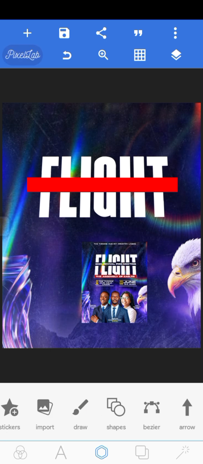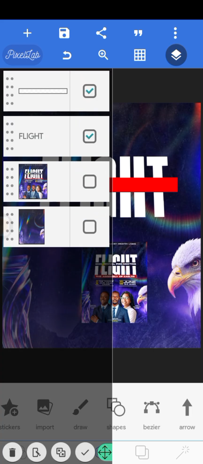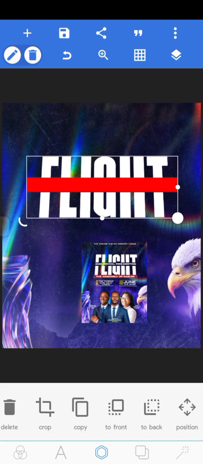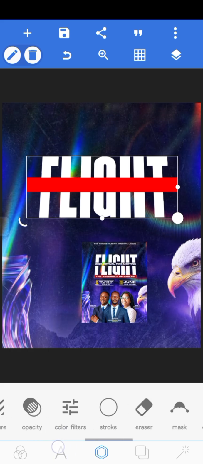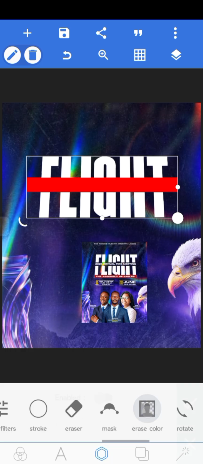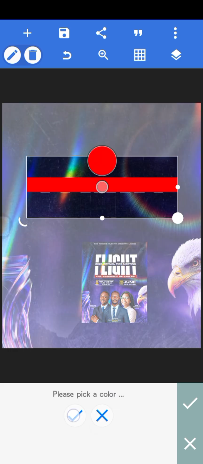After changing the shape color to red, I'm going to merge them together. You click here and here and here, then you merge together. Now to make the space, where the shape is empty or fades off so I can write my text, I just have to go to erase color, choose the color red, and I'll get a space in there. I move to erase color here, then I click enable, but I'm not erasing the white color, I'm actually erasing the red. So I'm going to use my color picker to pick color red and click OK.